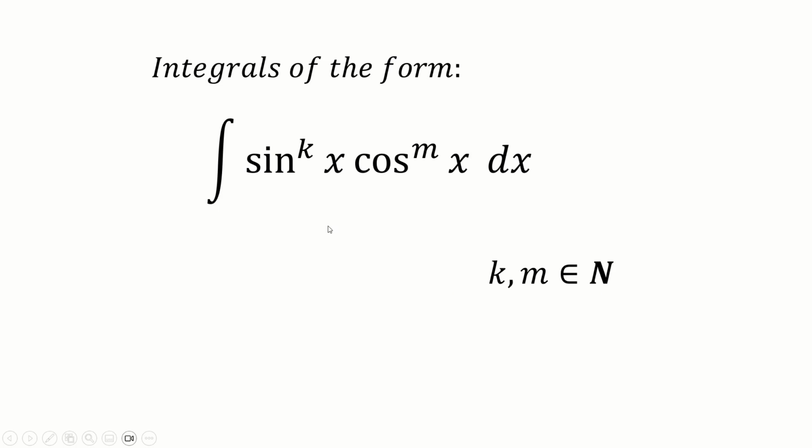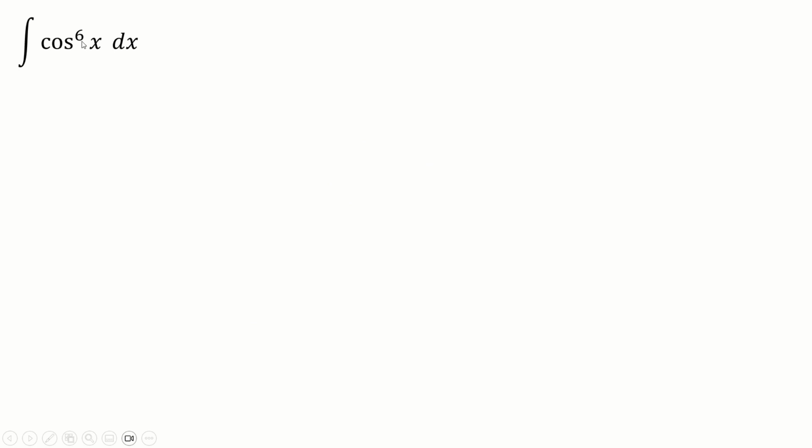So I'm going to break it down into cases and then try and generalize some results and come up with some ideas. So firstly, let's deal with the case where either k or m is zero. In other words, such that one of these two terms goes away. It doesn't really matter which one. I'll deal with the case where sine goes away and just leaves me behind with some cos to the big power number.